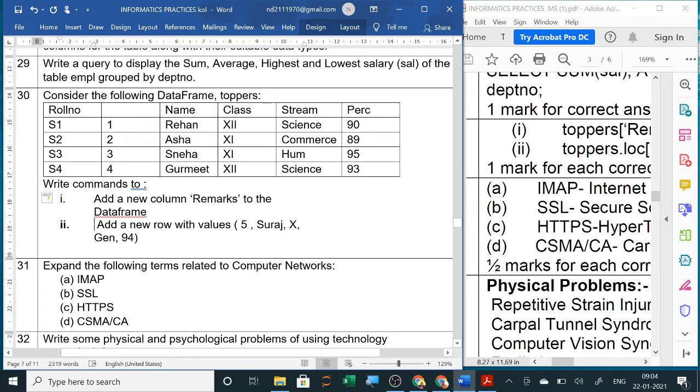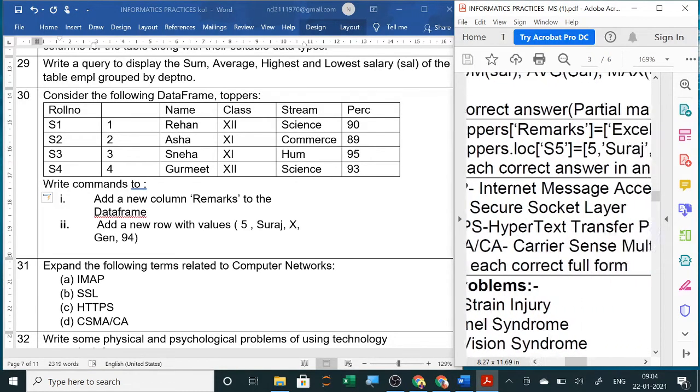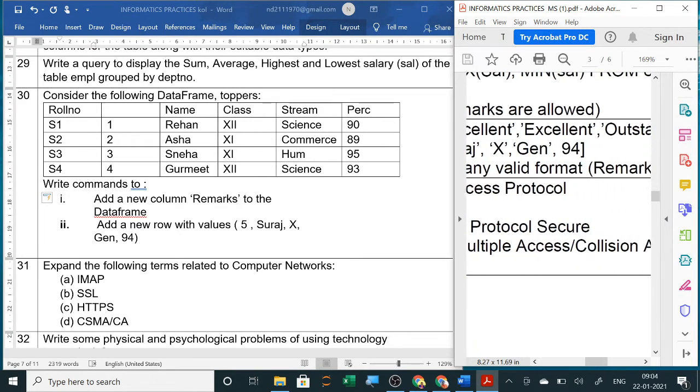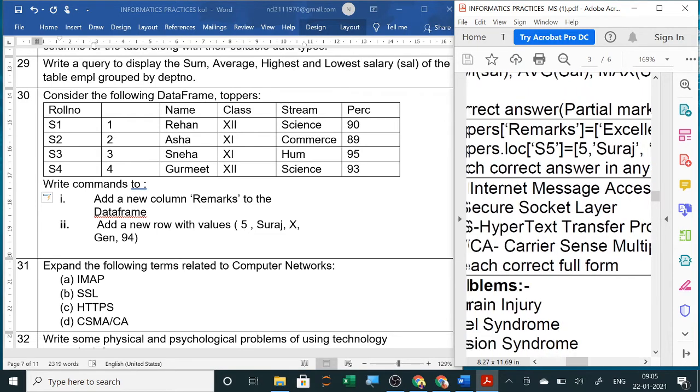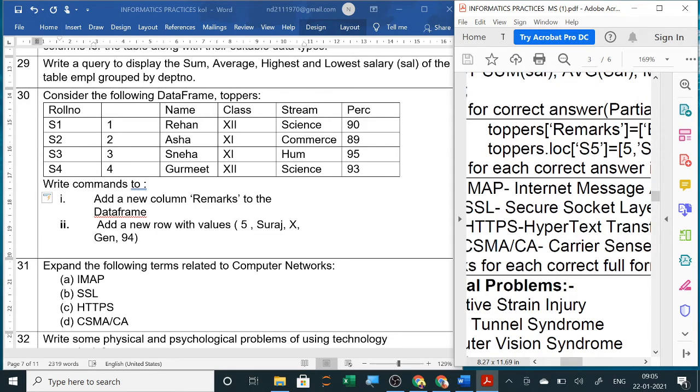Remarks will be in single quotes. So we write toppers, then in square brackets 'remarks', then equals to, and in square brackets the values. You can see 4 rows are there, so the values are excellent, outstanding and so on. The remarks should be in quotes.